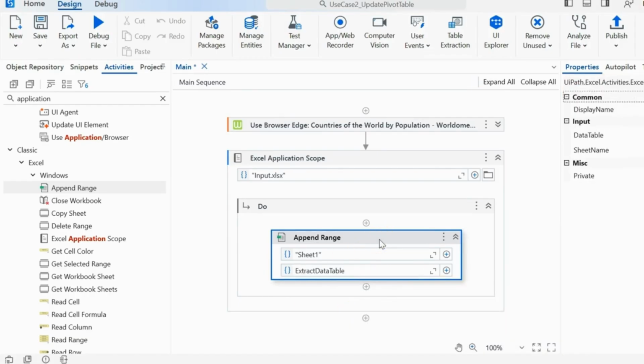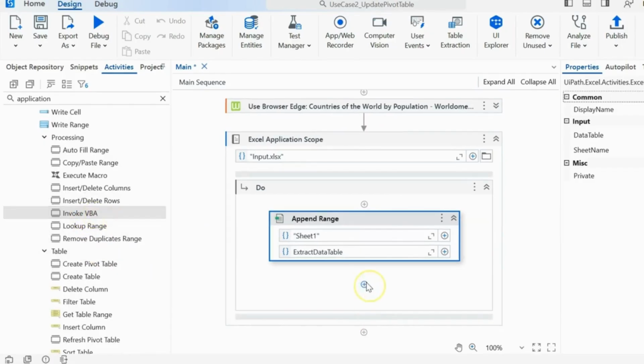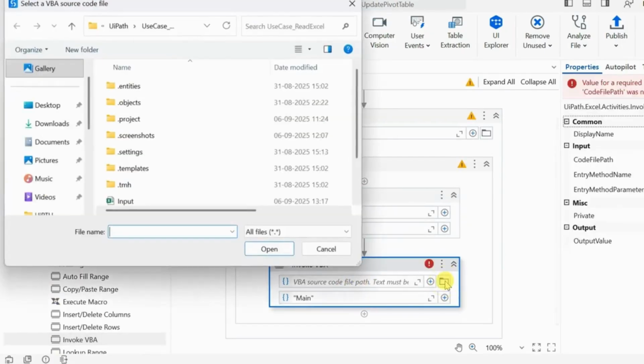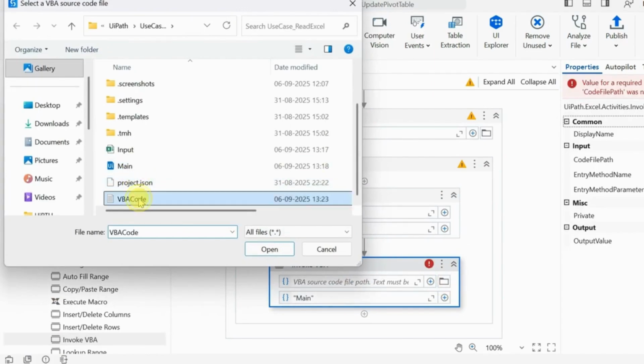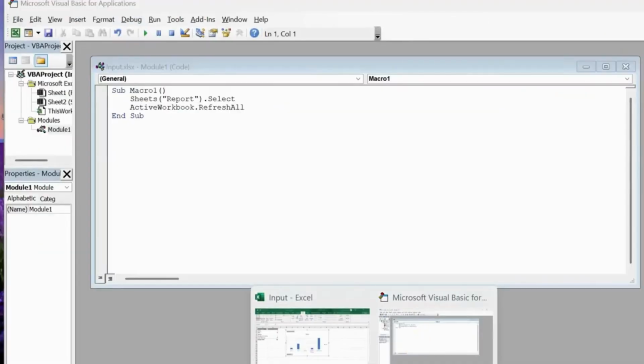Now we updated the information in the sheet 1, then our next step is to call the VBA code to update the pivot table. To call the VBA code, we have the invoke VBA activity. Mention the VBA code file path, and then we need to mention the method name.